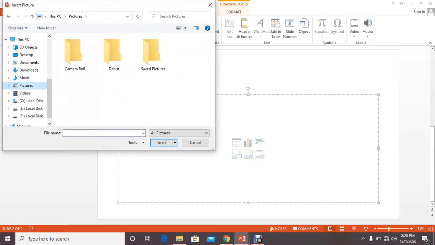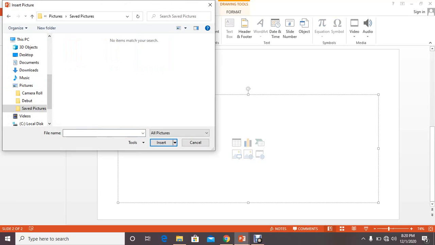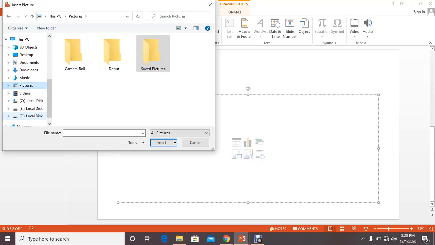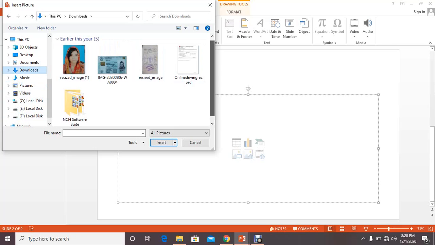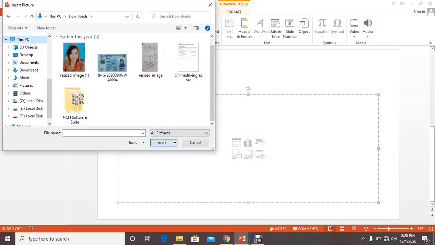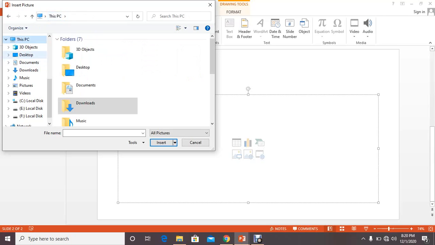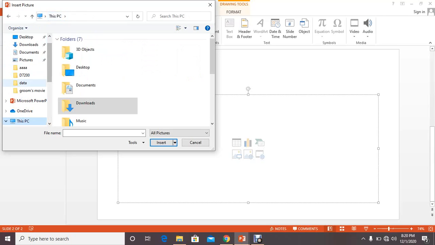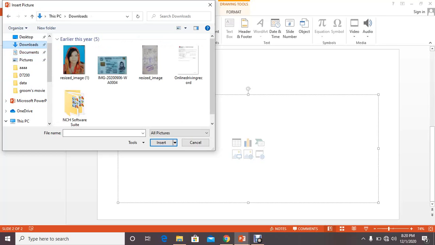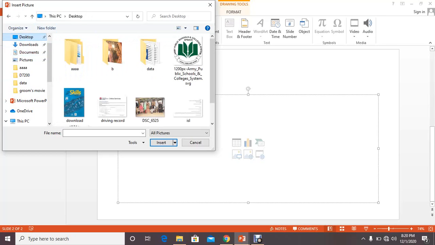Now choose the pictures that are already saved. Let me see if I have some pictures. I don't think so.